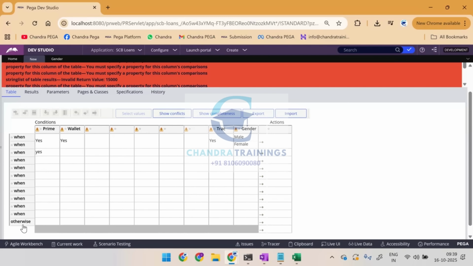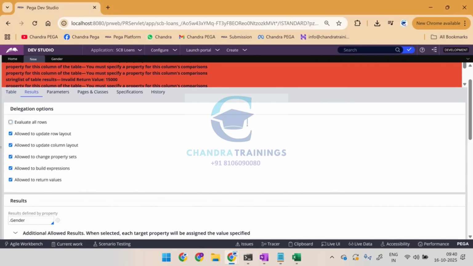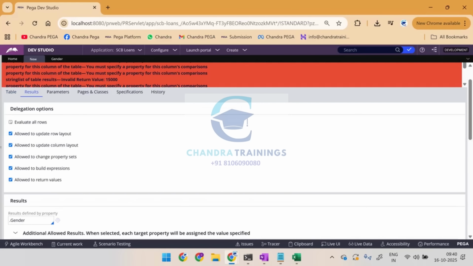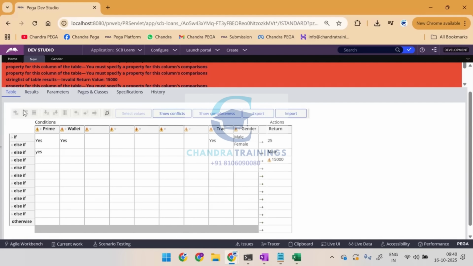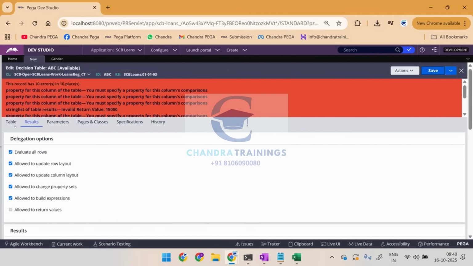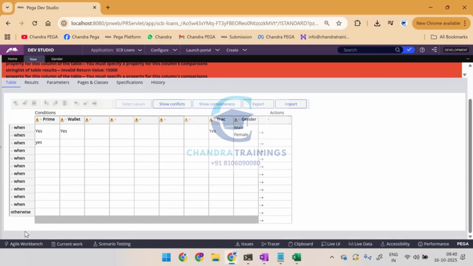That is one observation. And the next observation here is, are you still seeing return value? No, right? Earlier it was showing return value. So come back here again, just uncheck this. Again, click here, the structure is changed and you can see the return option and some return values also. So what is the necessity of marking this checkbox? And when will we go for this when logic, and what is the point of having it without return values?